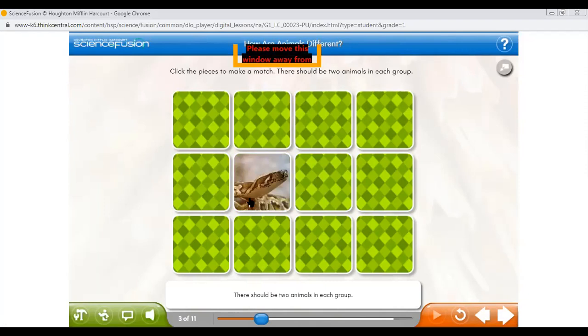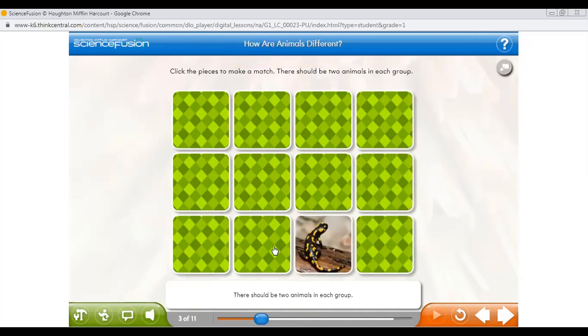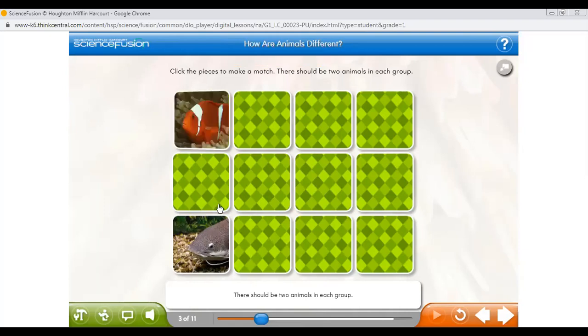We are finding the fish, who lives in water, who can breathe with the gills, and who has a scale body. So where is the fish? So the last one, yes, look at it. It's a fish, and also the first one, it's a fish. So it is a match. They belong to the same group. They breathe with gills, they have scale body, and they live in water. These are the categories of a fish.